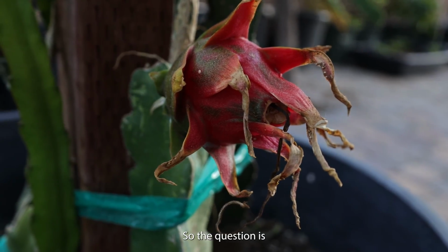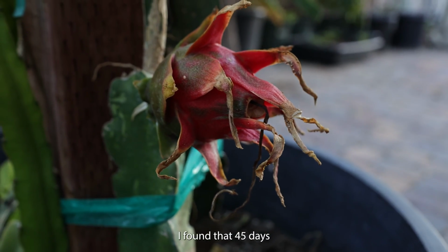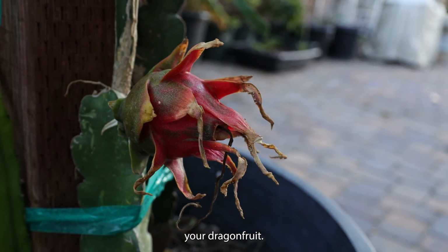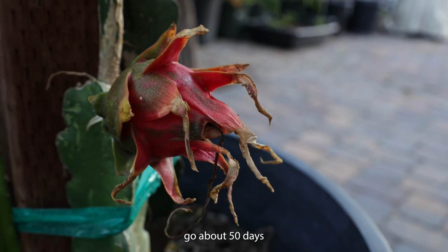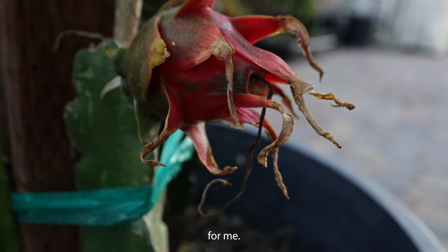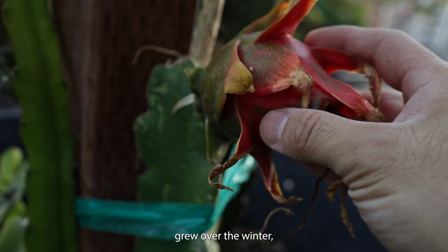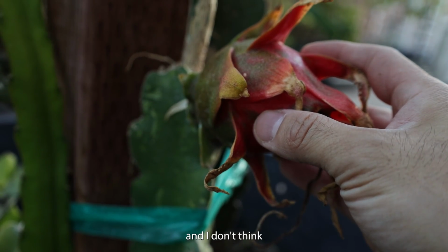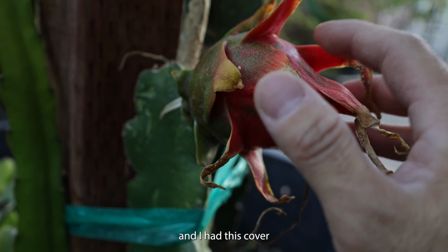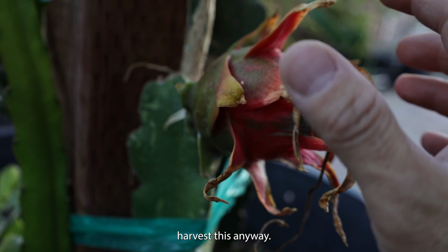So the question is, how do you know when to harvest your dragon fruit? I found that 45 days is the sweet spot to harvest your dragon fruit. You can let it go about 50 days and that'll be okay, but 45 days is pretty good for me. This dragon fruit here grew over the winter, and I don't think it would taste very good because there was not a lot of sun, and I had this cover under the patio, so I'll harvest this anyway.